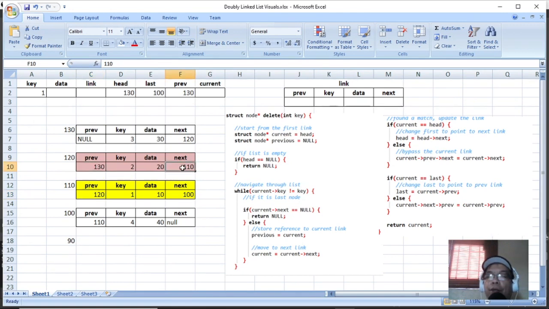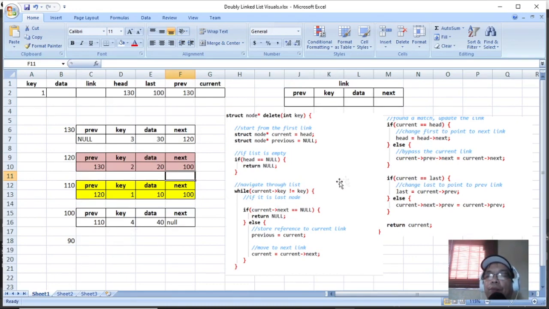This is current previous next, which should be equal to the current next. So this one should now be equal to 100. It should be pointing to where the current node is pointing also. So this one now is pointing to this part.